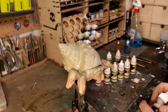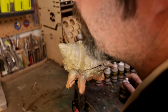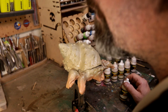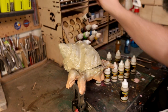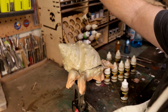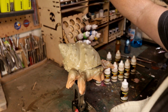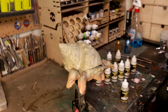And then I'm going to come in with, where is it? I don't want black. I don't want black green. I got oil somewhere, I think. A transparent lavender purple. Actually, I might go in with some browns. I'm going to let this dry and we'll come back.